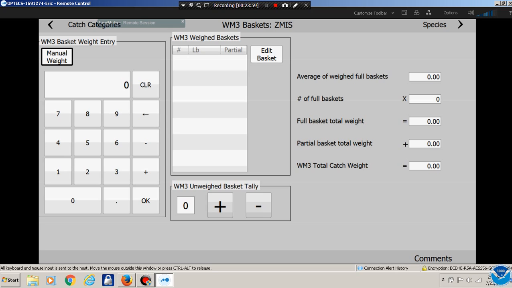Most of your baskets but one should be very close in weight. So let's start with weight, and you simply enter the weights of your baskets. Let's say I've determined I'm going to take, I've got 50 baskets or whatever, I'm going to take every 5th one, starting at the first one. So now I've weighed 1, and then I'm going to tally 4 more. So there's a tally of 4, which is the total of baskets of 5 so far.